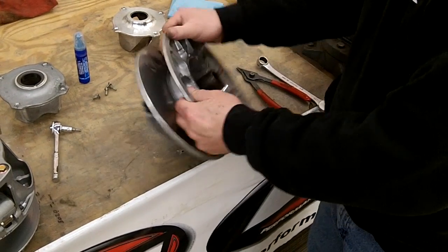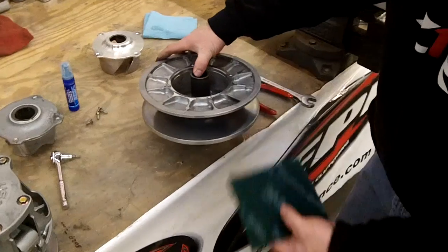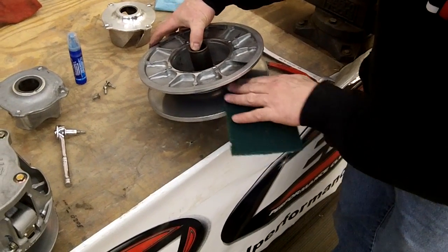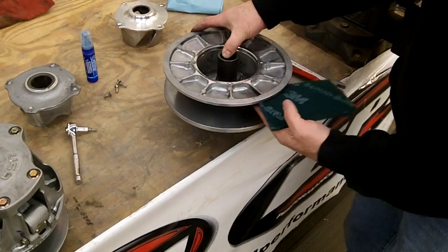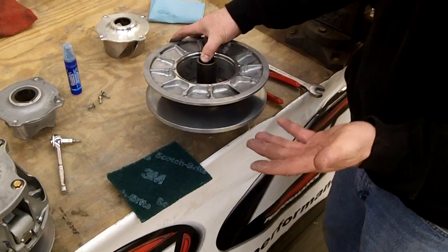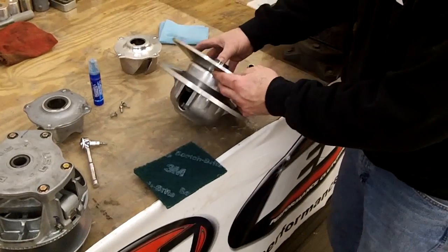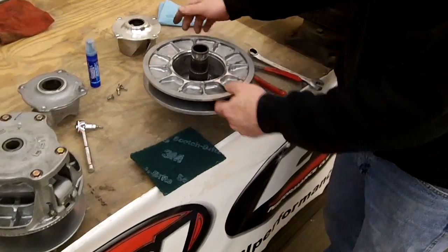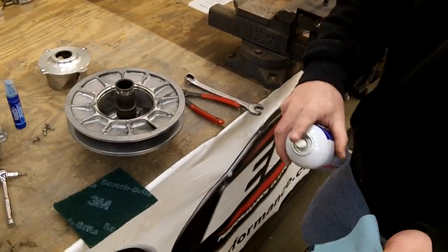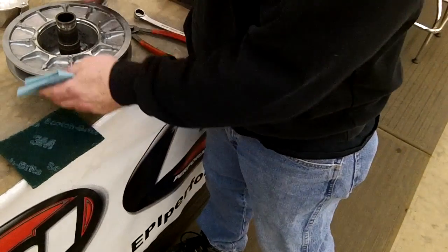And then take like a Scotch pad, and you want to start from the outside edge and just kind of go in to the center and then back and forth all the way around the clutches. Do that on both sides, and that'll take the shiny gloss off there, any belt glazing, anything like that for you. Once you do that, then you want to take a clean rag with some brake cleaner, spray the brake cleaner on the rag, and just wipe it all down.